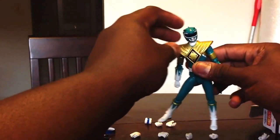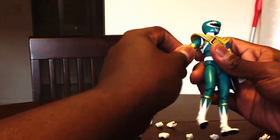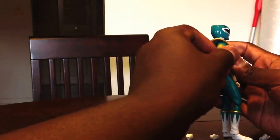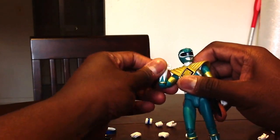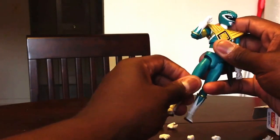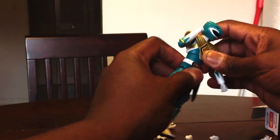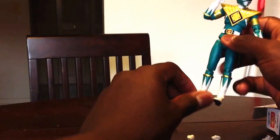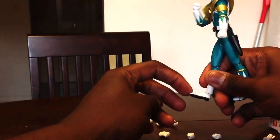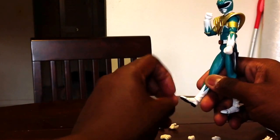Let's look at the articulation on this guy. Ball-jointed head, more joining where the neck meets the chest, ball-jointed shoulders with swing in and out — there's an extra piece to help with that. Good swivel as well. Double-jointed elbows. Thighs on ball joint with swivel. Looking at the waist, he does have ab crunch as well as waist turn. Double-jointed knees. And then the feet — definite ball-jointed ankles. They look fantastic, with lots of range of motion and a little more poseability in the front of the foot. Definitely made for a variety of poses.